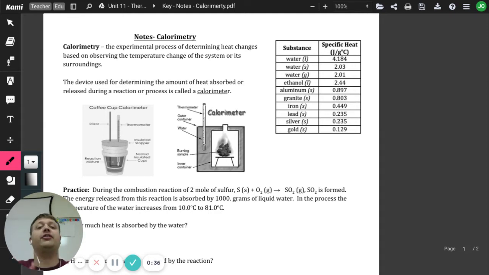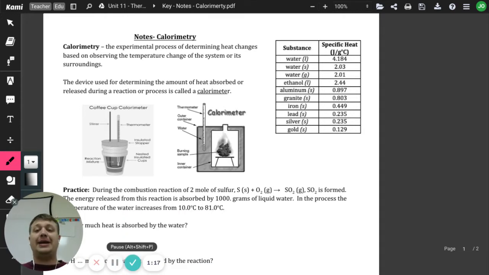Now, one thing to keep in mind is we are going to be following the law of conservation of energy, which, remember, says that energy cannot be created or destroyed, but it can change form. One of the things we'll notice is that in a lot of these endothermic and exothermic reactions, something is going to be losing or gaining heat, and in return, something else is going to either lose or gain heat. So energy lost equals energy gained. That's the whole concept of calorimetry: looking at this heat transfer and recognizing that if something is losing energy, something else is going to be gaining it.